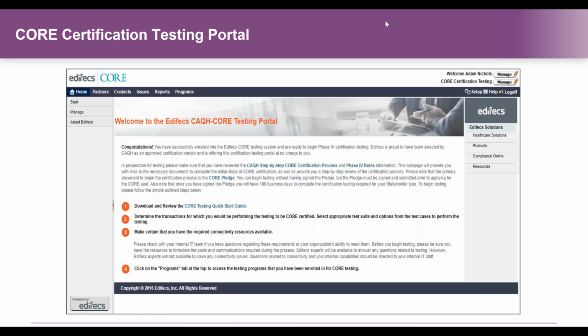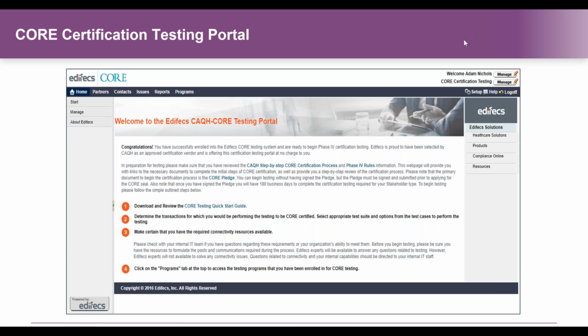This slide provides an overview of the Phase 4 CORE certification testing portal, which is designed to build off the user and testing experience from past phases. Testing is conducted by an authorized testing vendor and helps organizations validate their conformance to Phase 4 requirements.